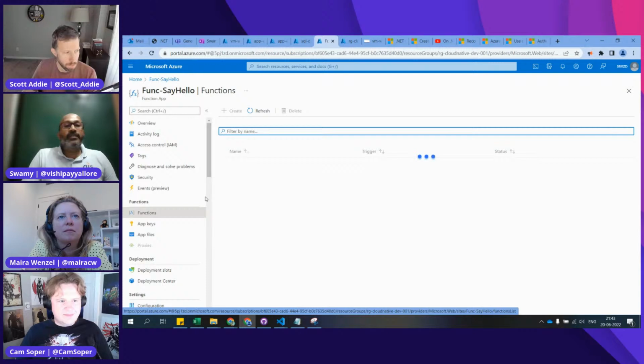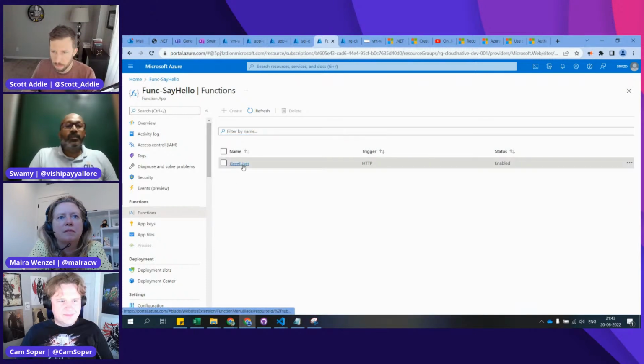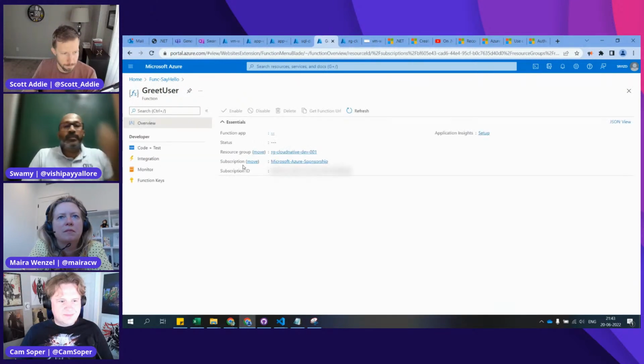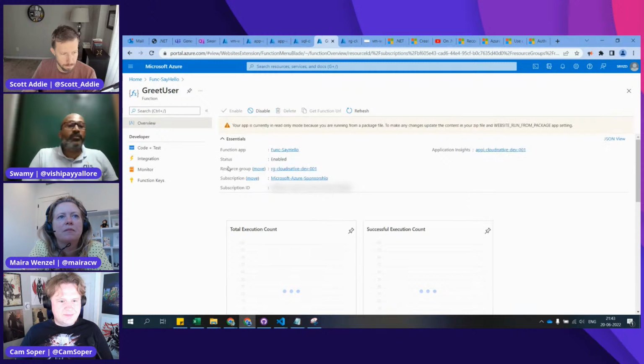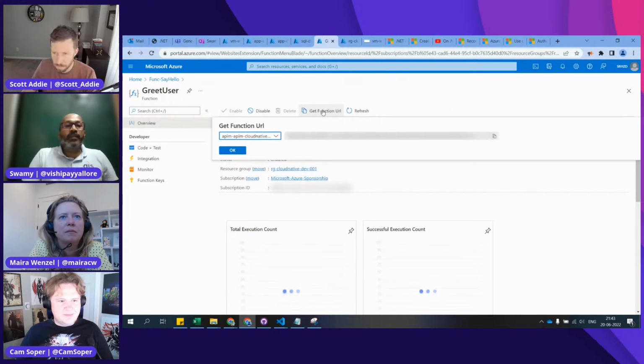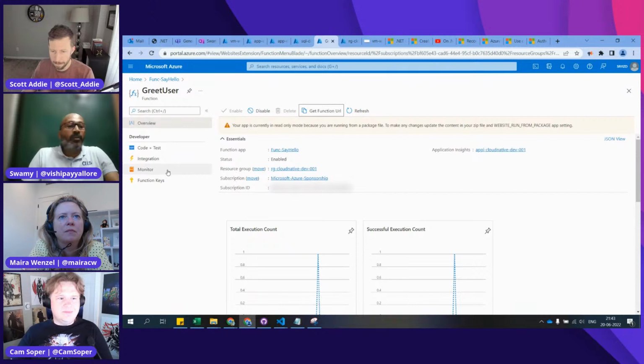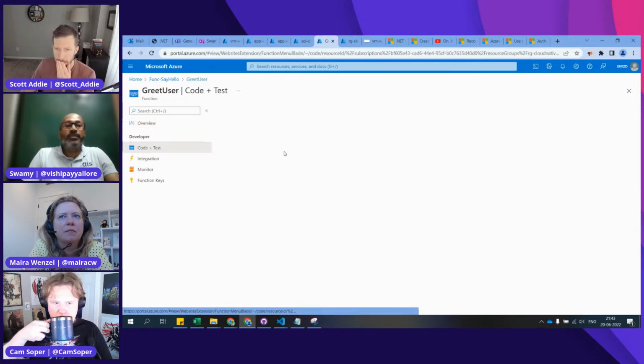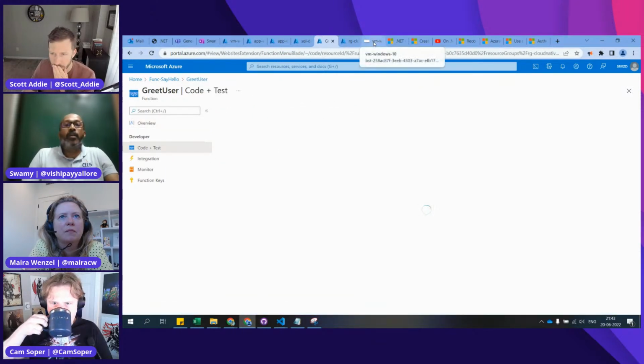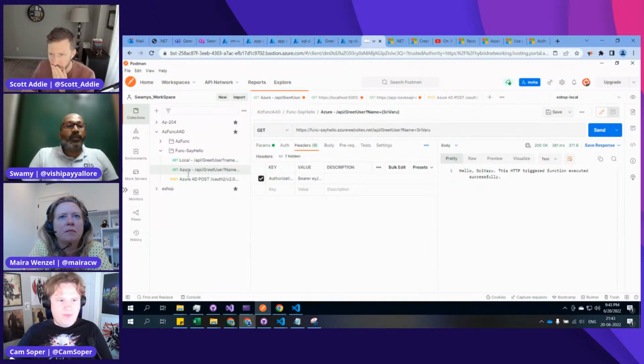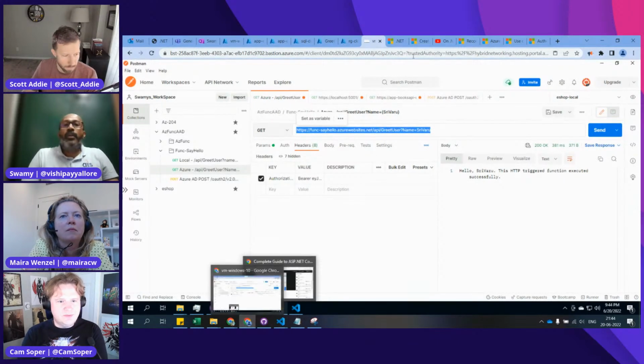So the next thing is we have an Azure function, and this Azure function is an anonymous Azure function. It doesn't have any code. I can get the function URL. Let me go here to, oh, I already copied it. So just go to this Azure function. This is the URL of this Azure function. I copy this and I'll put it in the chat.